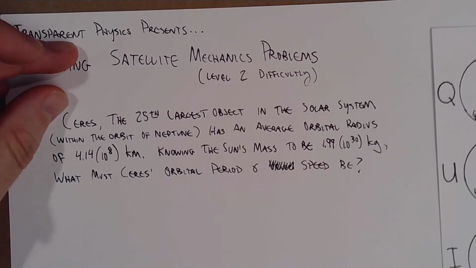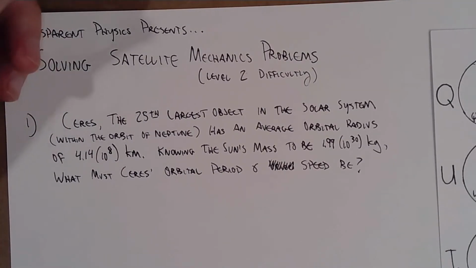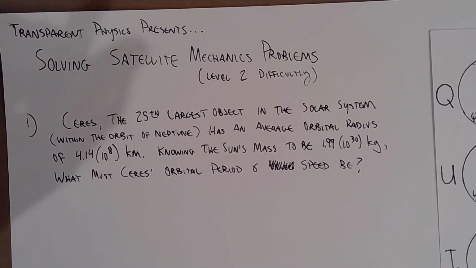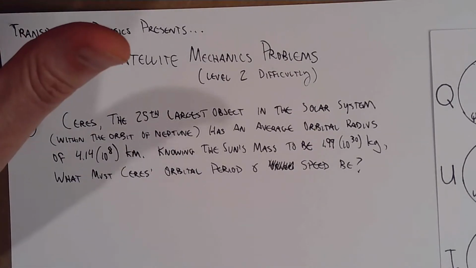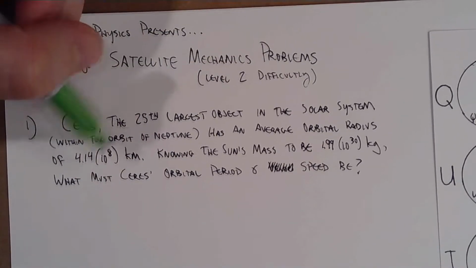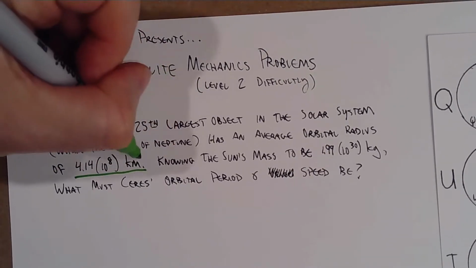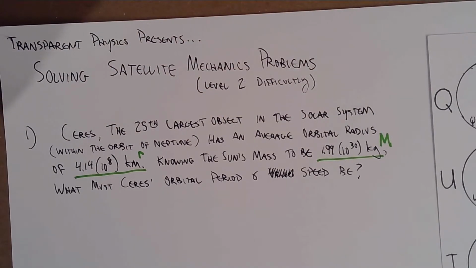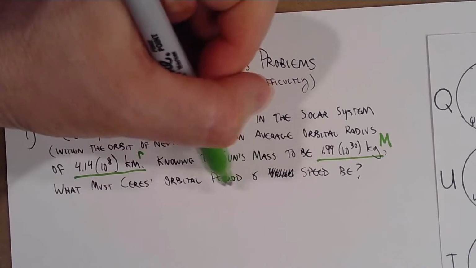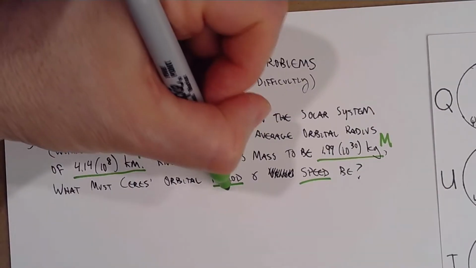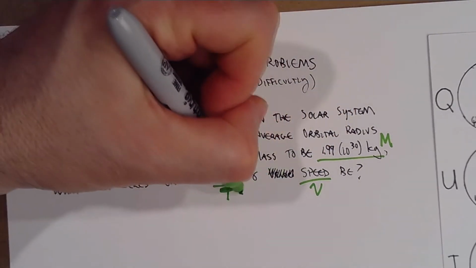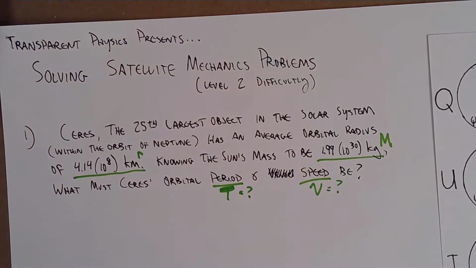And let's get this underlining done. Now, sometimes it's easy to get distracted by a number. Don't underline 25. It's just there to distract you. Just because it's a number doesn't mean you have to underline it. We do have average orbital radius, that's an R. This is the central mass, the mass of the sun. And watch out here, they actually snuck in 2 questions. They're asking for period, and they're asking for speed. So if you weren't reading that carefully, you might miss that they're basically asking you to solve 2 problems, even though they're not saying A and B.